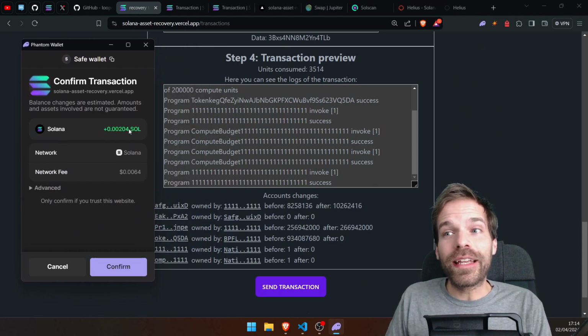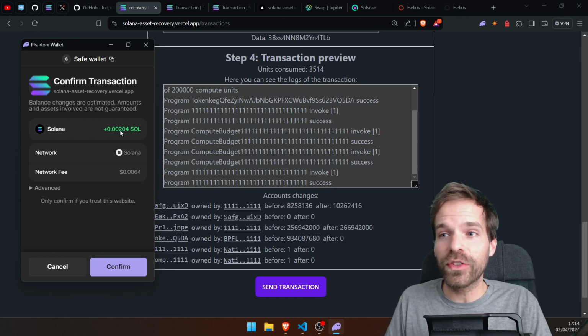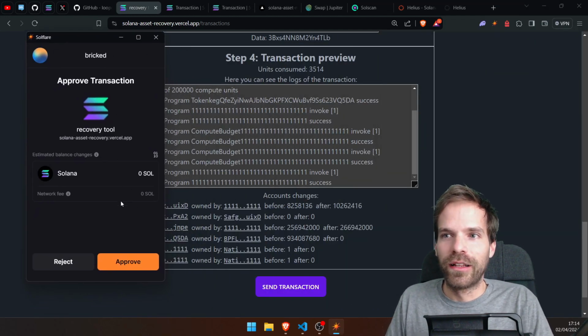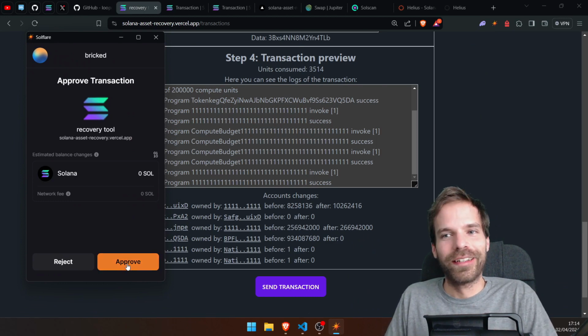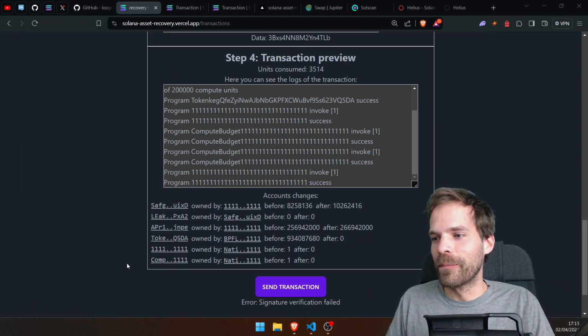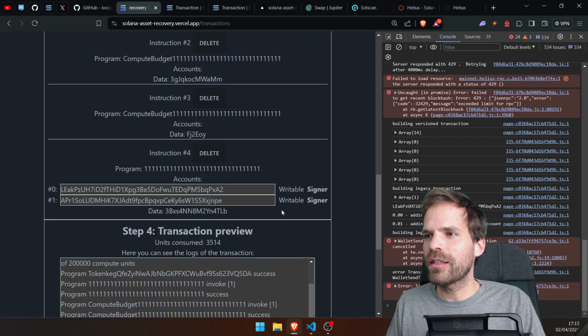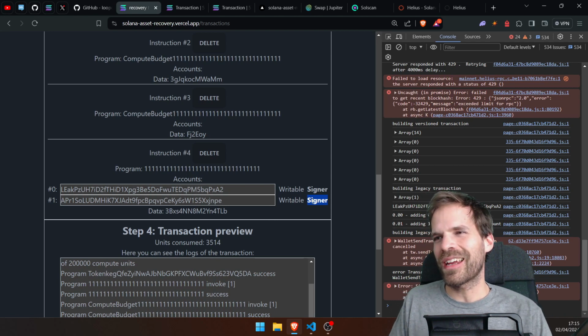The safe wallet gets back the 0.002 for the token account because we closed that. Confirm. And the bricked wallet, well, not much changes, but I approve anyway. And I get a signature verification fail. Why did I get a signature verification fail? Maybe because this one was put in as a signer even though it wouldn't need to be.